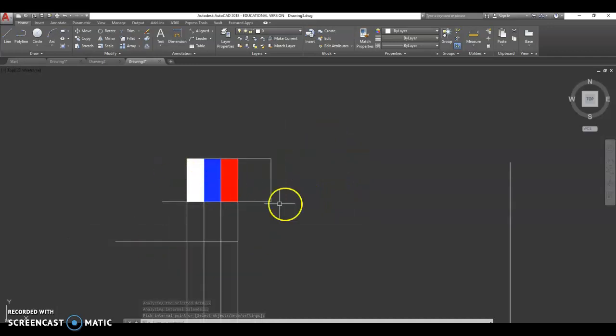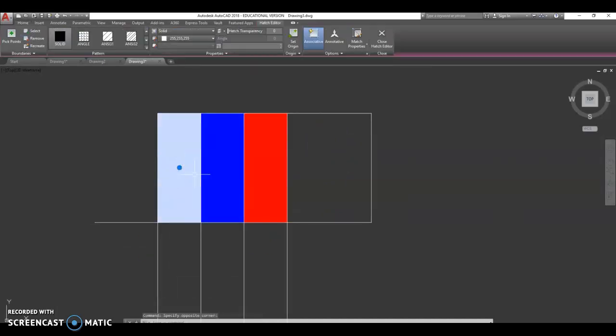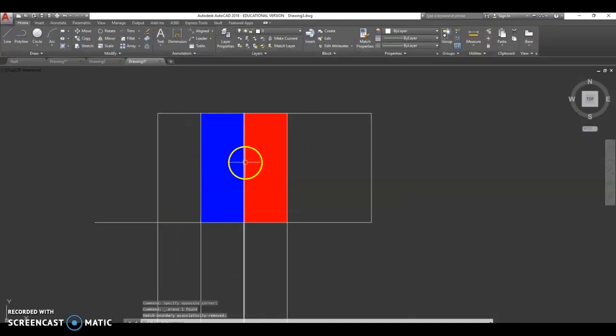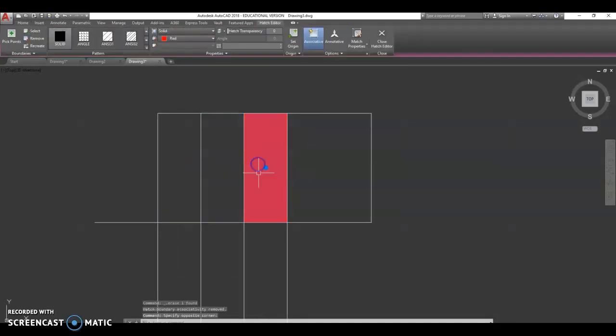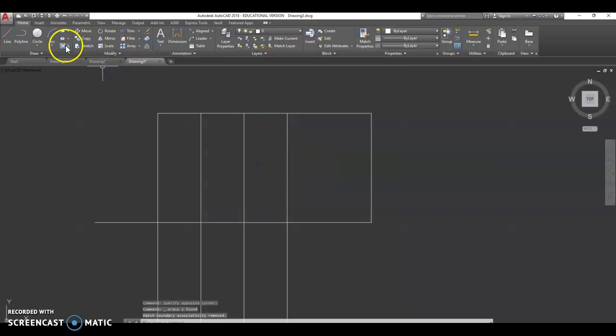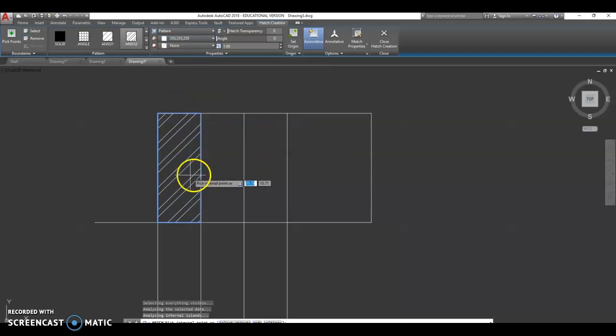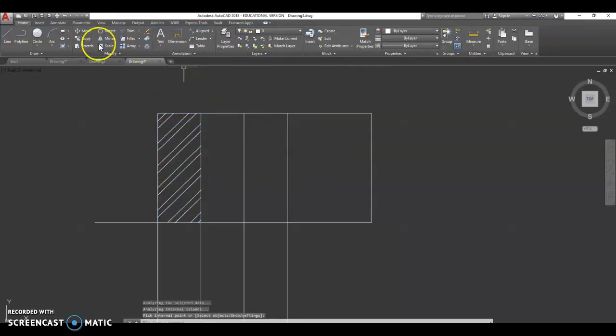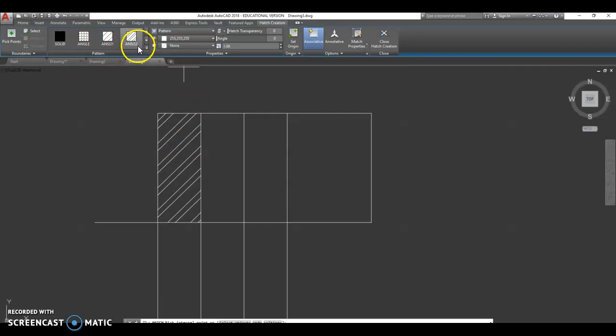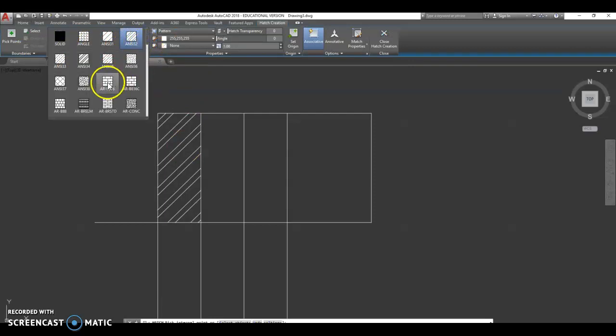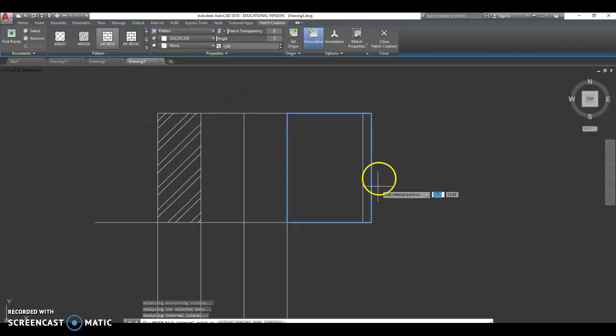So that's how you can hatch for color. What if I want to get rid of that? I highlight and I click delete. Highlight, click delete. Highlight, click delete. And we can hatch for other things. It's not always color. It might be a pattern. Now I have it for blue, so let's change the color to white. And we hit enter. Let's do a different pattern. Let's do brick. Let's put brick right here.